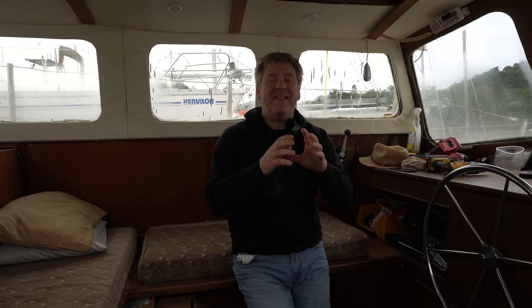We're pretty much getting there with all of these deck glands, which I'm desperately trying to get fitted so that we can paint the whole of the boat. So we can then fit where they'll be fitted and drilled, and we can remove them, paint the boat, and then put them back. What I've got to do now, I want to try and wire up.